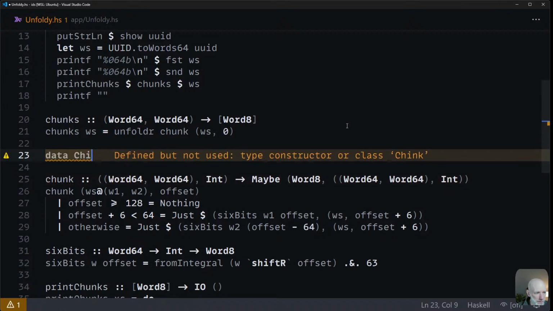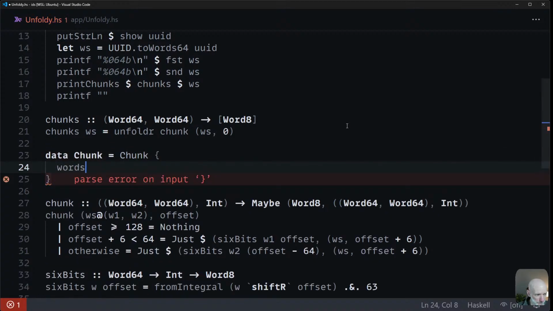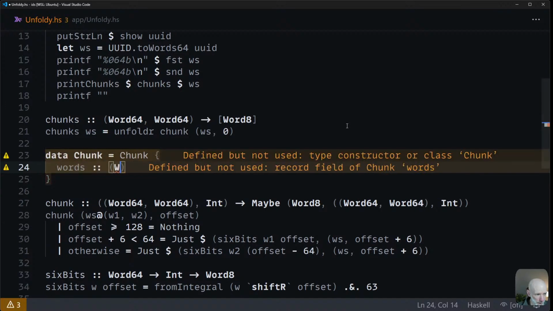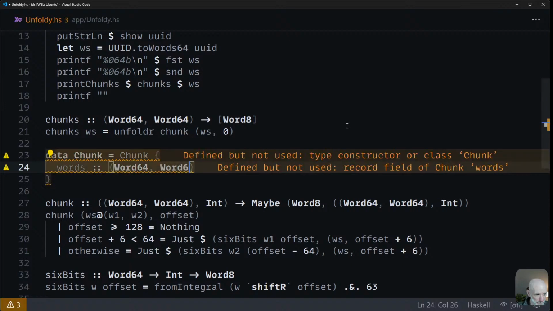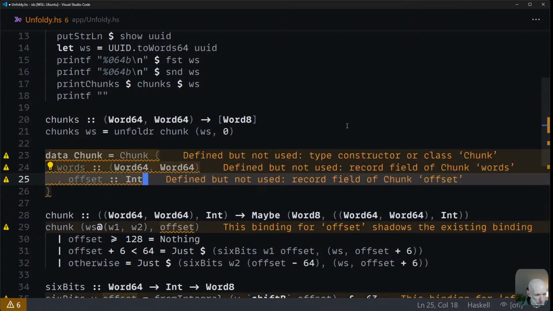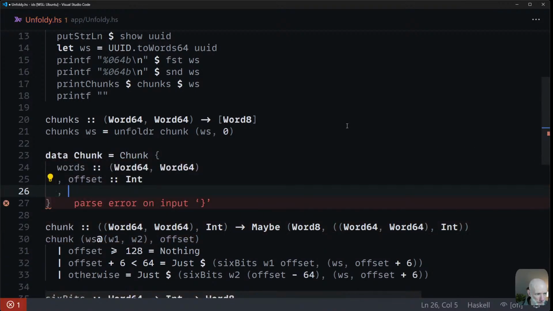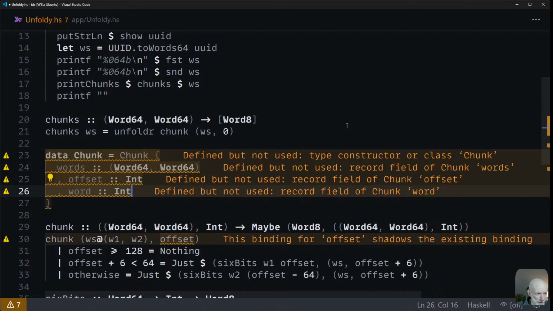So let's say chunk is equal to chunk, and it's a record, and it's going to have words, which are a pair of word 64s, and it's going to have an offset, which is an int, so that's how far through we are in a single word, and then the current word, which is going to be another int.